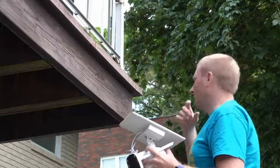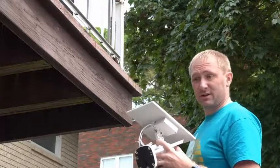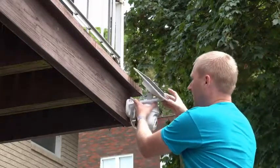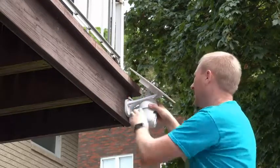On the back side of my house. Kind of an area where you can get a lot of the traffic and basically almost 180, a little more than 180 degrees worth of material to film here. And so what I'm going to do is I'm going to actually put it right here on the outside of my deck.